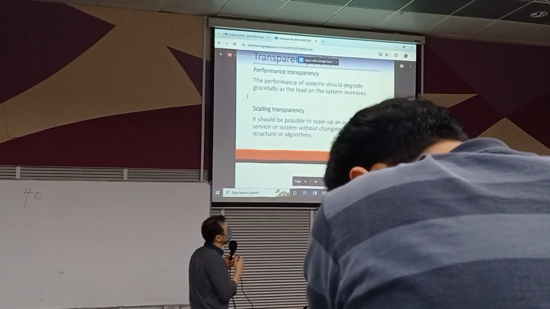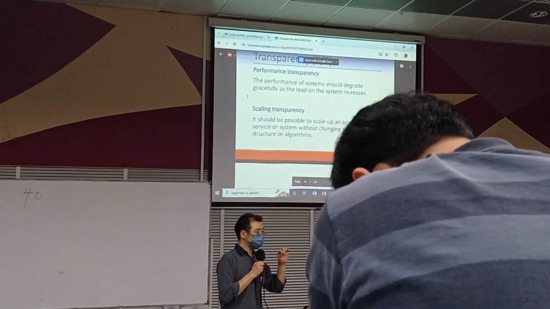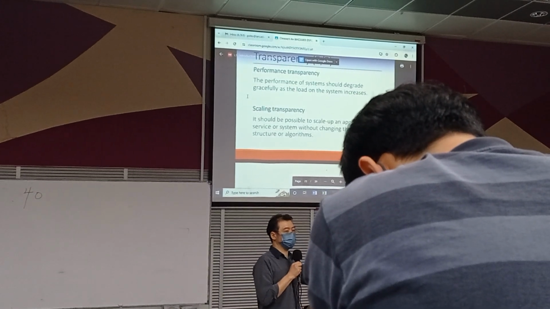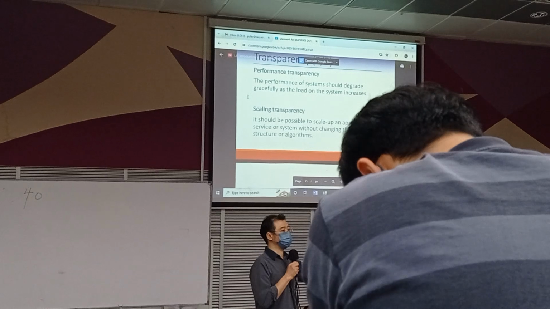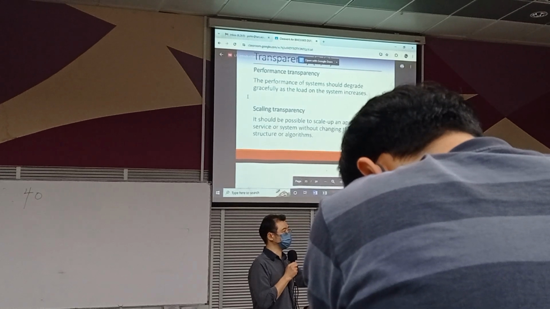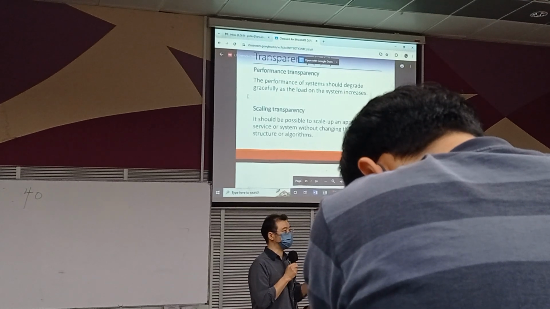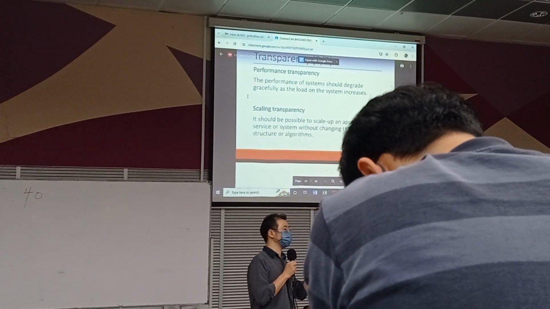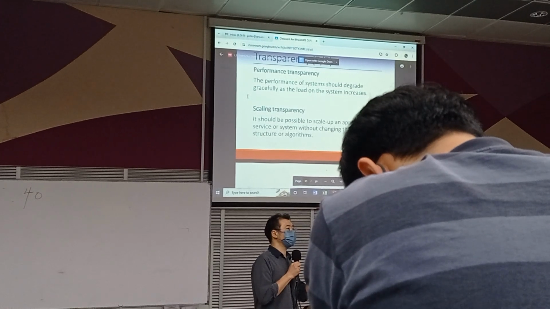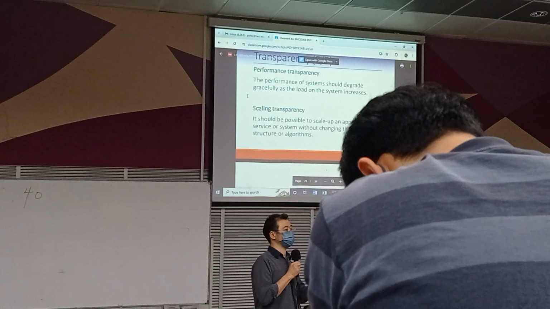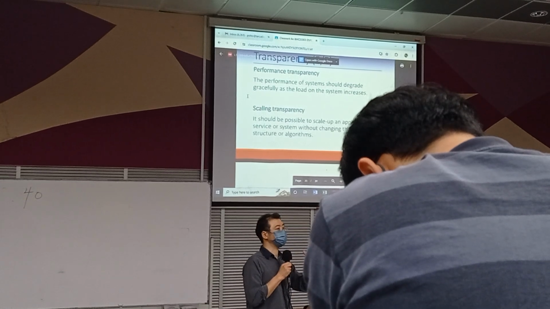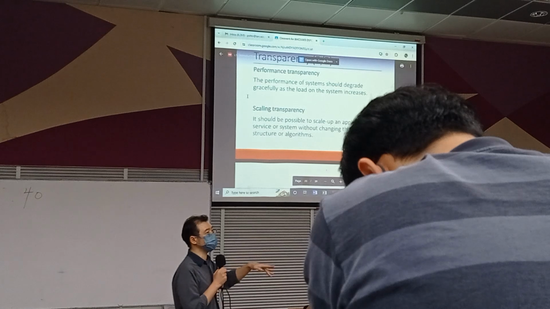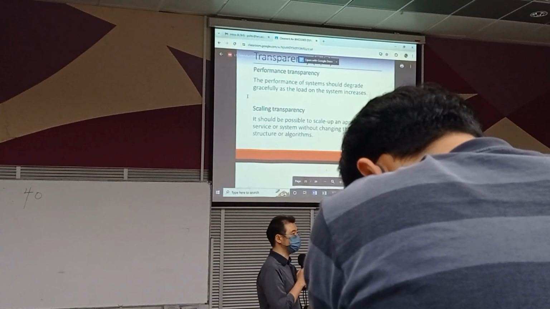Another one is performance transparency. For example, I use the server, and then a lot of people use the same server. Now it gets overloaded, and everybody will feel the performance degradation, right? Let's say initially only one person is using the server, so it's fast. Then 10 people start to use it, so it degrades by maybe 10 times. Then another 100 come in, let's say for example, and it will reduce further.